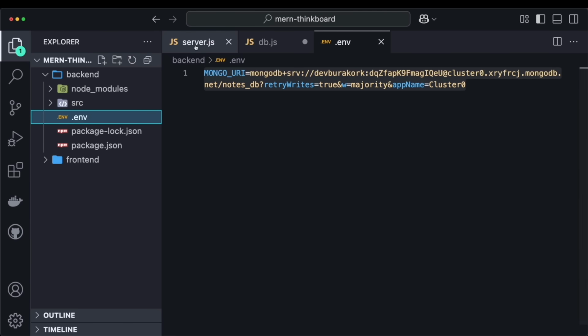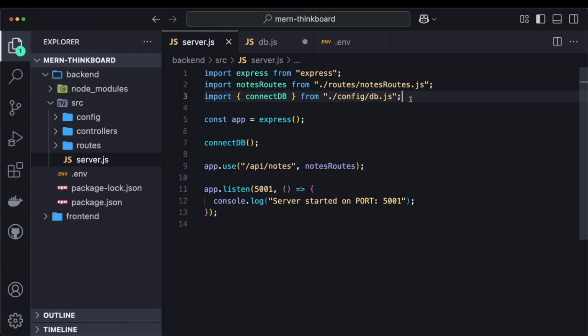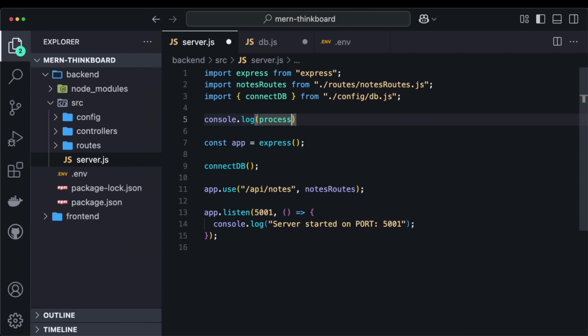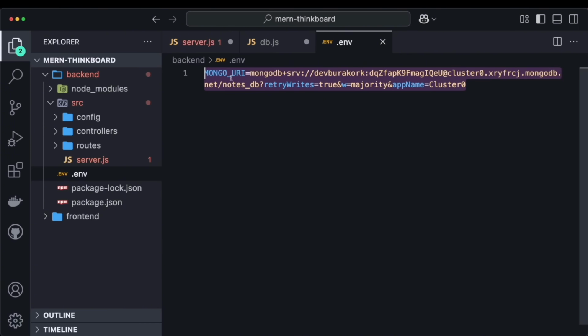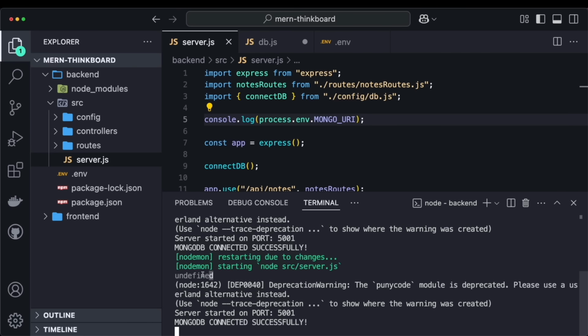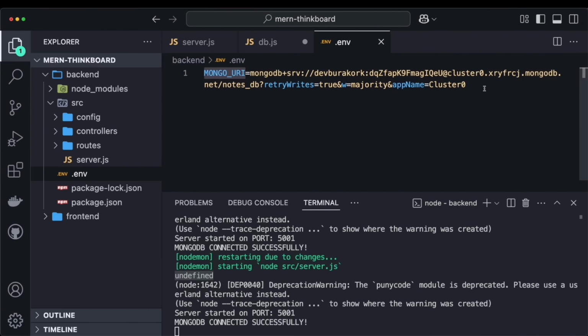We'll go under the server.js. Let's try to configure the dotenv package. Now, why do we need it? So if you currently say console.log process.env and then your environment variable name, this will give you undefined in the terminal. So here you can see you cannot read this value.